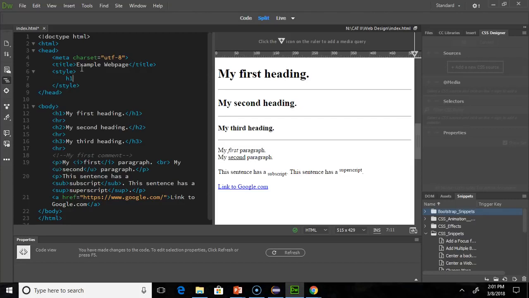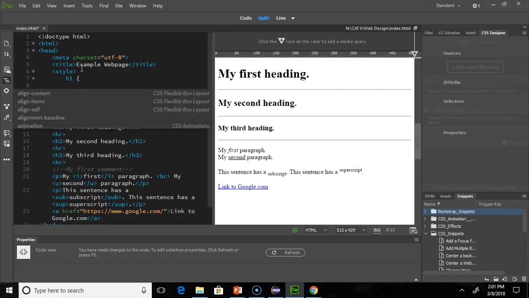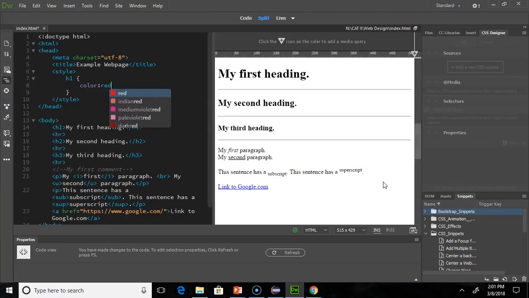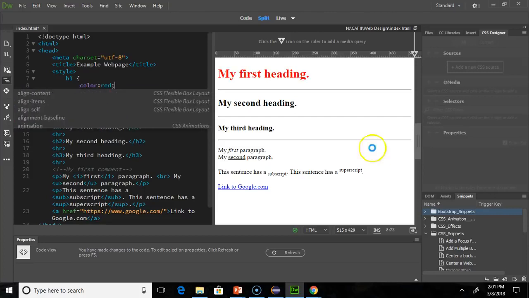Now the reason why we do this is because we're going to instead put a curly bracket and then hit enter. And this tells Dreamweaver and your browser and whatever else, this is what I want to happen to that particular element. So for example, if I want to stylize my header and make that red, I don't just put red, I have to say color red, because it tells it to make the color red. And you can see, boom, my heading is now red.